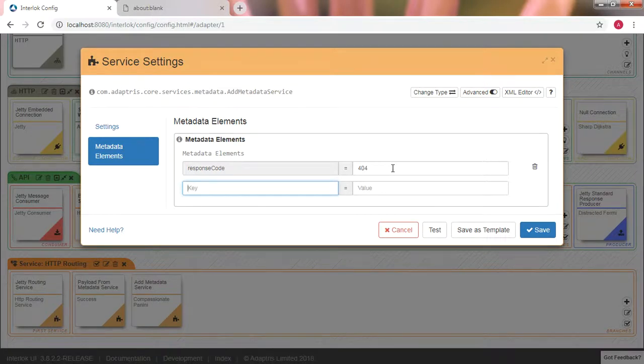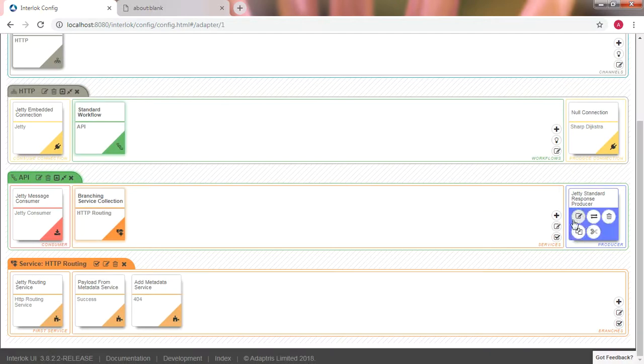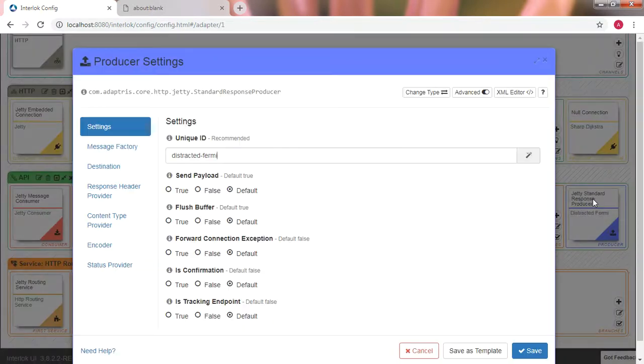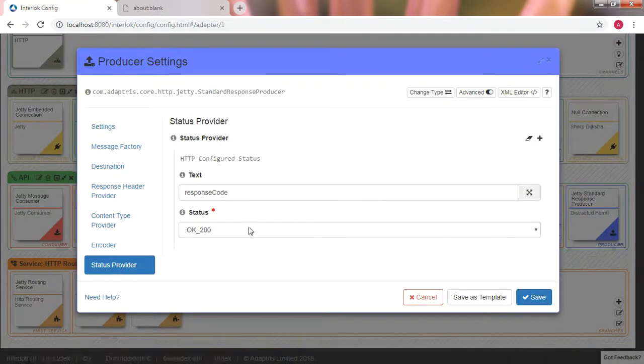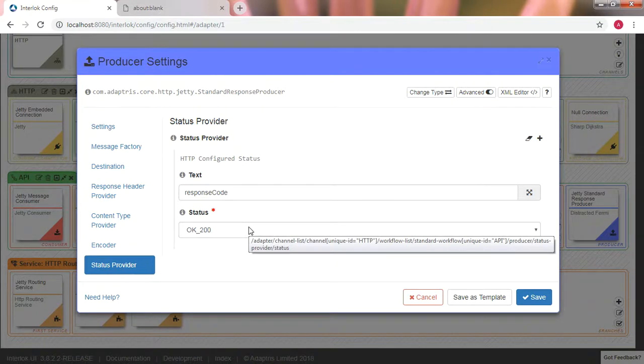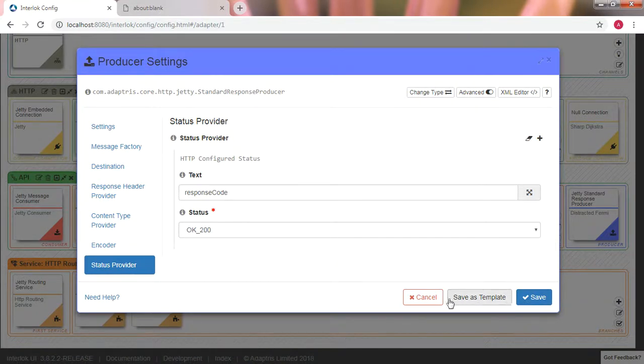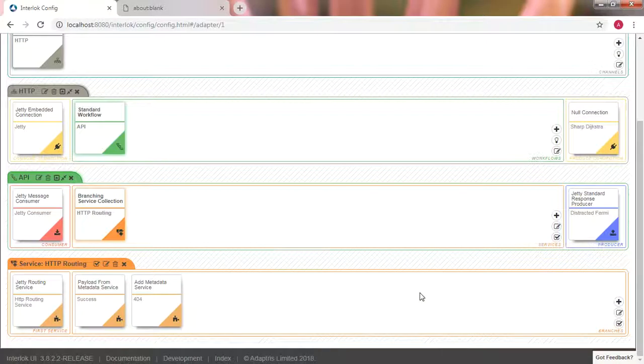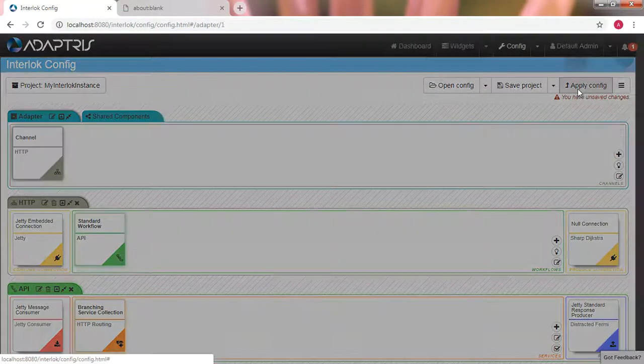But hopefully it won't reach this service, so the metadata response code will never be added as 404, and we'll use the default, which, if we go back to the producer, you may remember, is OK 200. So hopefully that is everything we need. Let's apply the config.